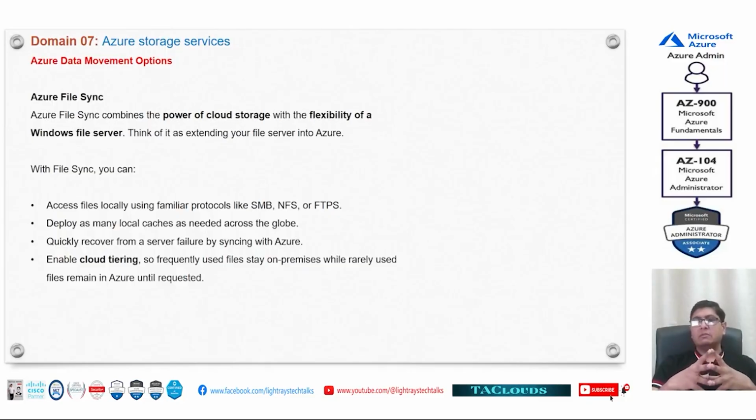Enable cloud tiering also, like we understood about hot tier, cool tier, and different kinds of archiving systems. In a local data center, it is not available. So we want to use this tier system, like when we are using data frequently, not frequently, 30 days, 60 days, 90 days. In a local data center, we cannot manage like this. But when we are syncing with the file system on the cloud, we can use these services also. We can use hot tier, cool tier, and all these kinds of things. So these are all the benefits of using Azure File Sync.